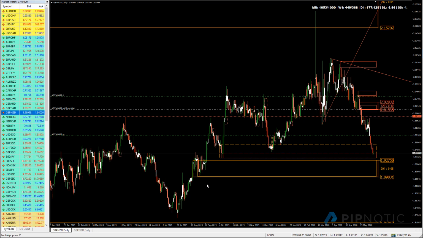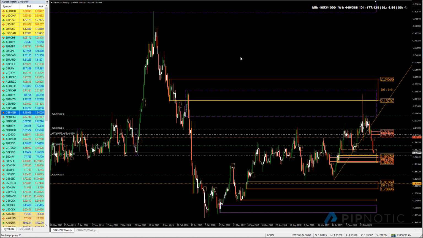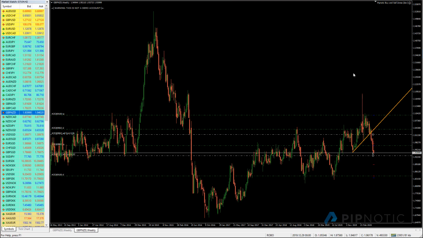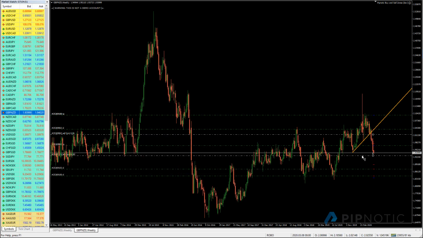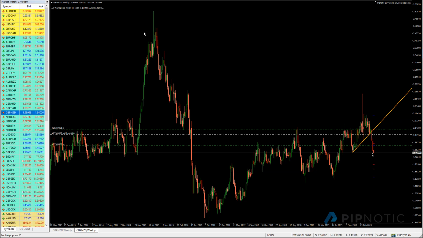But actually looking at this, what I do like is this one here, because we had this distribution just here. Price went from here up here, we pulled back the slingshot, and then we went north. So what we could do is go like this, put that in here. I'm going to put this to 2. I'm going to delete this. And it's going to plop it in there.